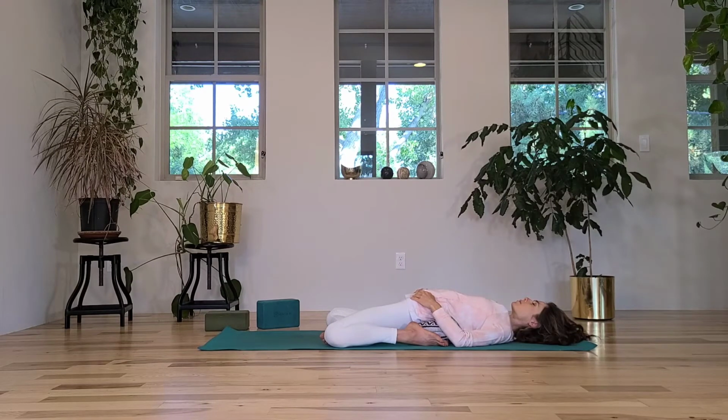Practice slowing down. Practice of slowing down is like a ritual. We can infuse our moment with significance and meaning. About 10 breaths.